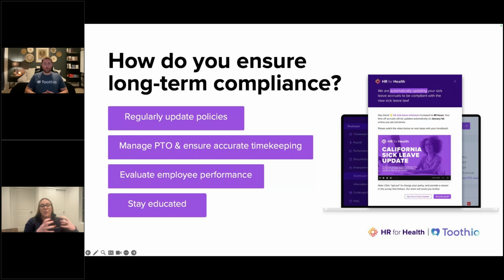And so again, if you're not using this piece of our system, if you're a client, we take exactly what's in writing in your employee handbook and we set it up for tracking in the system for now and for future. So reach out to us if you're not utilizing that feature, or if you're not a client, you have more interest in that, please do that so that we can walk you through it, because it's really, really important that those things are aligned in terms of what you're telling your employees you're going to do.